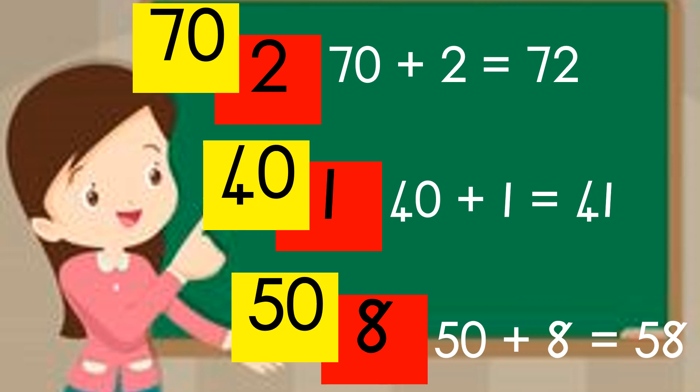Just a reminder about decomposing numbers. That means we are going to rename it. We are going to break it into tens and units. So if I give you the number 72, when I decompose it, it's going to give me a 70 and a 2.